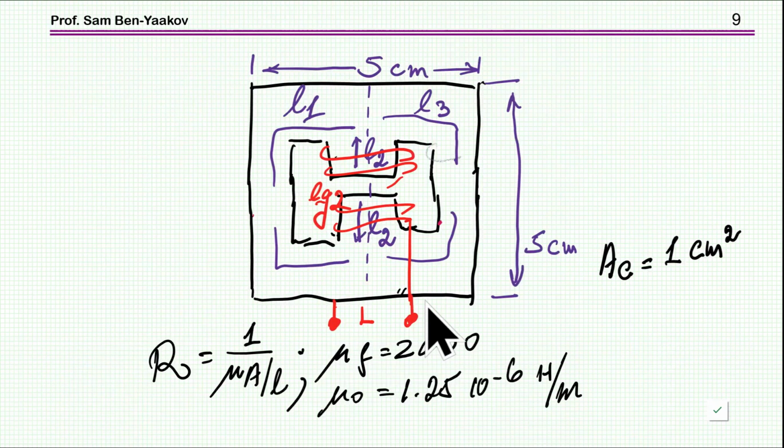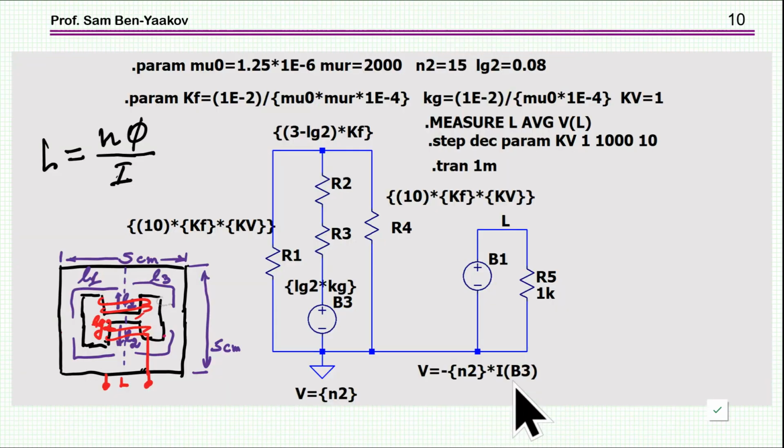Since I'm going to do some simulation, I need some dimensions here, some numbers. So I'm assuming a core of 5 by 5 and with a cross-section area of 1 centimeter square. The initial permeability of the ferrite is assumed to be 2000, and this is again the definition of the reluctance. And the permeability of the gap is of course like air or vacuum, and this is the number here. So here is an LTspice representation of this structure. We have seen this before. These are the reluctances of the sections here. This is the MMF coming here, assuming 1 amp injection.